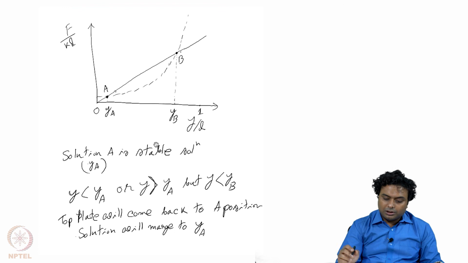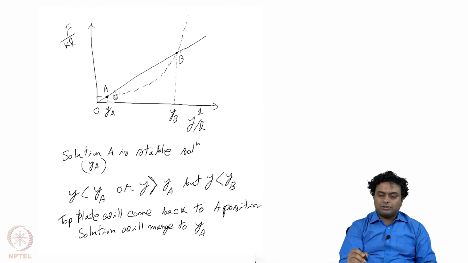Now one important point is that okay, A solution is the stable solution and B solution is unstable, but while it starts moving, it will first cross A, right, because initially y equal to 0, and then as it gets pulled down, it will go from 0 towards 1, like y by d if I take, right. So it will first cross A point, and then there is no reason for the plate to go to the B point. Now what happens if we increase the electric potential?